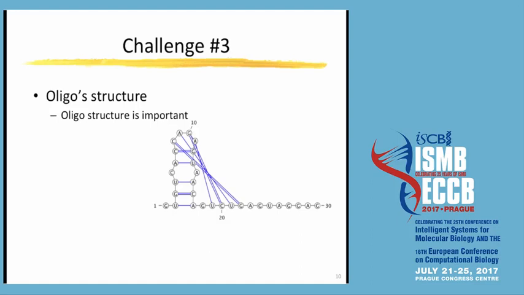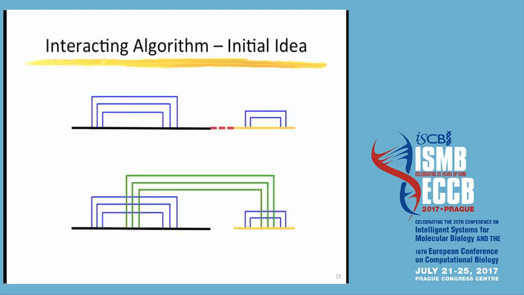The idea of the algorithm is actually quite simple. We connect oligo and exon with a dummy linker. The complex part is how to assign energy values, because the loops of the exon side should be treated differently from the loops in the oligo side and the loops that are forming between the two.